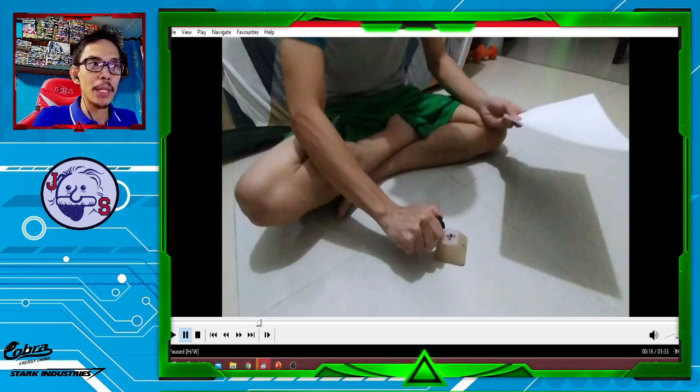So the board paper represents the lithosphere, and the fire on the candle represents the heat coming from the mantle plume. Again, the candle represents the mantle plume, and it is stationary. The board paper represents the lithosphere, and the fire on the candle represents the heat that comes from the mantle plume. So I hope you did understand what the demonstration is all about.